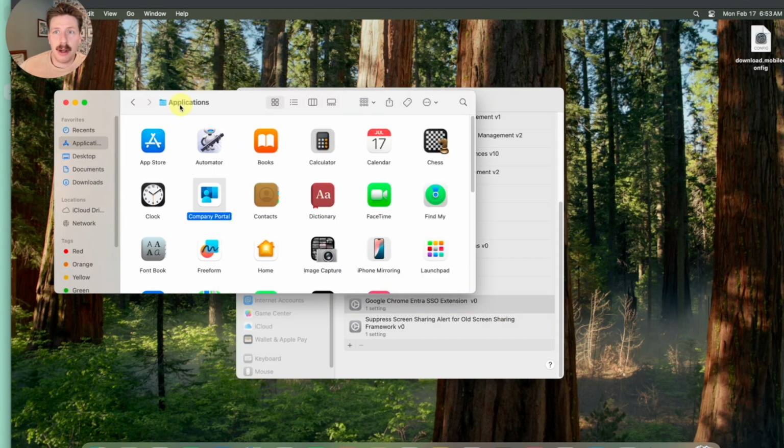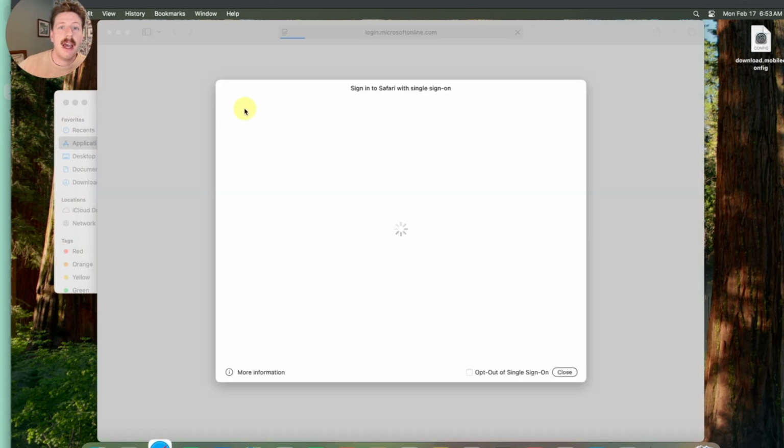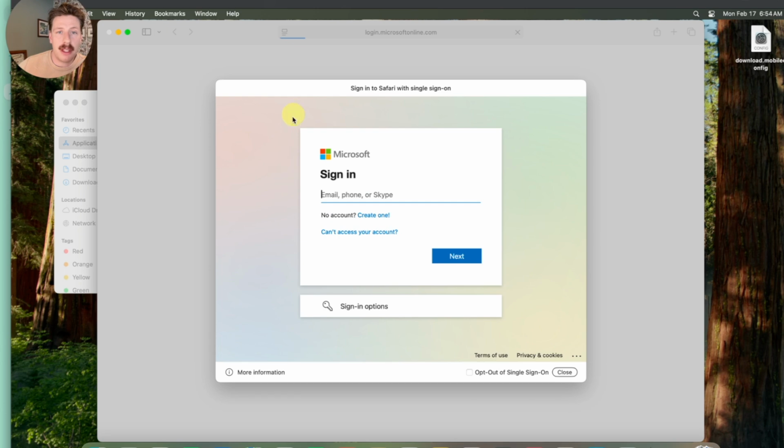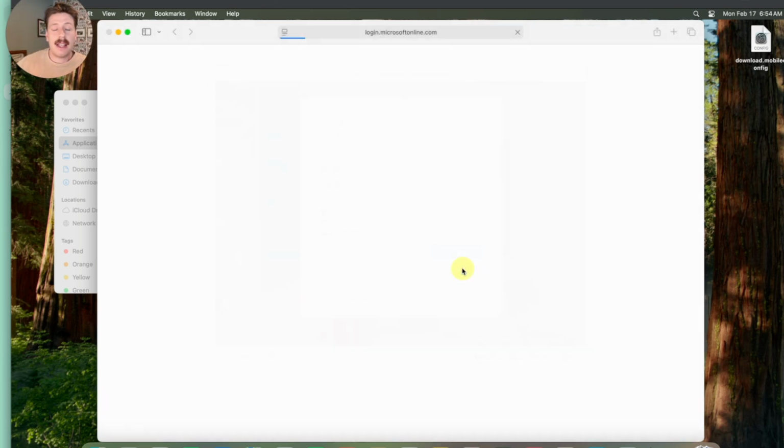What we're going to do here is we are going to open up Safari, and we're just going to go and log into Office. So you can see automatically the login window looks different, right? It's an app login window as opposed to just a web console. So that is good. That means it's picking up on our settings. So I'm just going to log in here real quick. And once it's all authenticated, it will just log me in as normal.